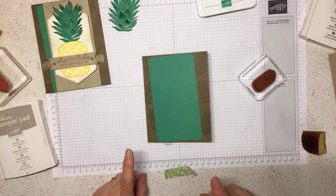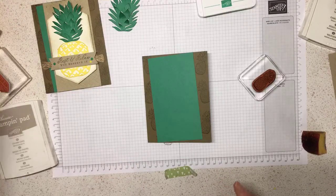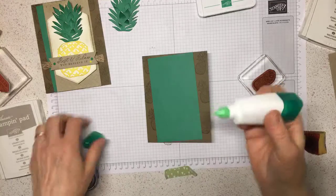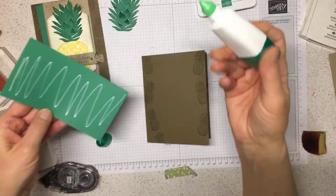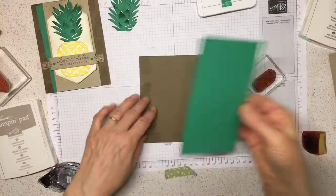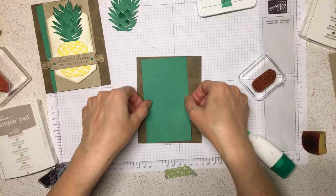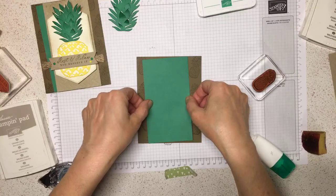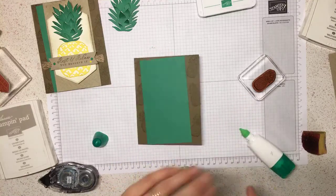I am going to grab my adhesive. Did I bring it with me? Duh, no. Hold on, ladies. I forgot my adhesive. Okay, and usually when I have these big pieces, I like to use my liquid glue from Stampin' Up! because it goes faster. And I'm going from corner to corner, a little slanted a bit there. So this part, the front, is done.